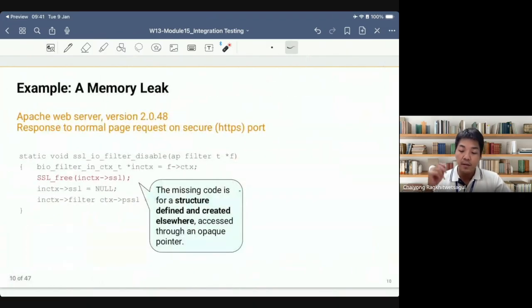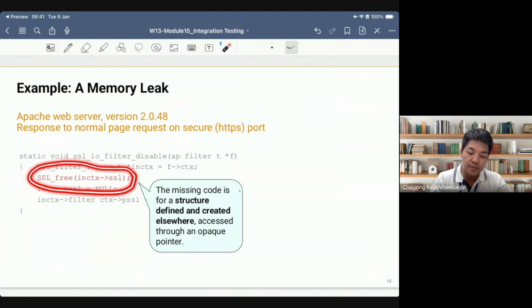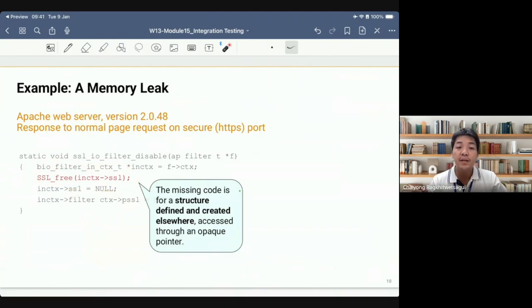But if you try to do some actual integration tests, you try to call this method. And if you keep calling this method multiple times, you might observe that there is this problem of memory leak. And that's because the code didn't free the pointer. So this is a pointer that keeps accumulating and it keeps leaking memory.